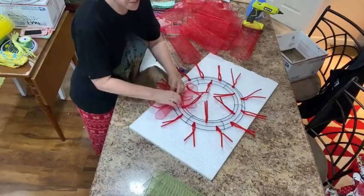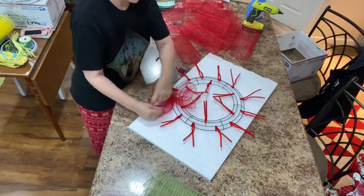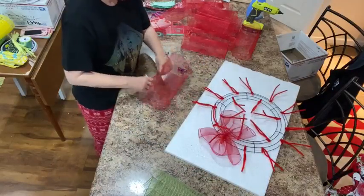And when you put it in your pipe cleaner, put your finished edge to the inside and the outside. And make sure that you pull them in there really tight. You want your base to be really secure. Okay, so we'll do another one.